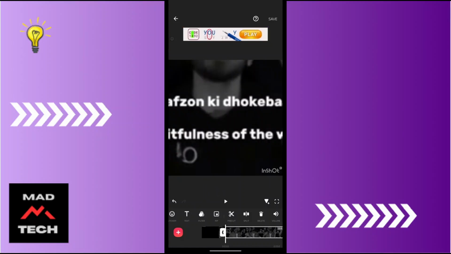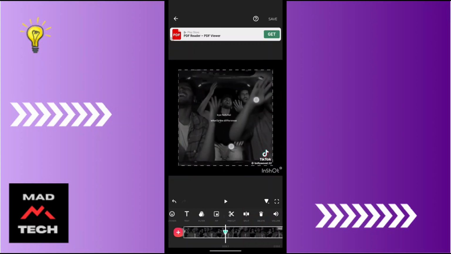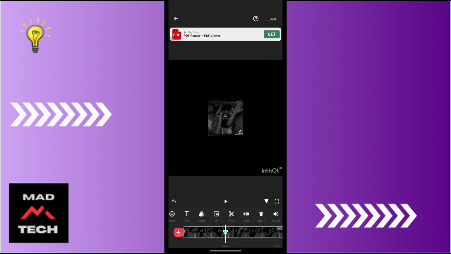After selecting the zoom, tap on the keyframe option which is beside the play icon. You can see it in the bottom right of your screen. After tapping on the keyframe icon, you have applied a keyframe, and now you have to select another part of this video. I'm going to select this one, and now you just have to zoom out of your video. After zooming out, your keyframe will be automatically applied, or you can also apply it manually by tapping on that keyframe icon on the bottom right of your screen.